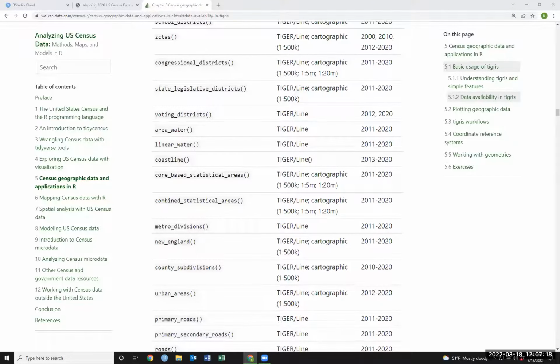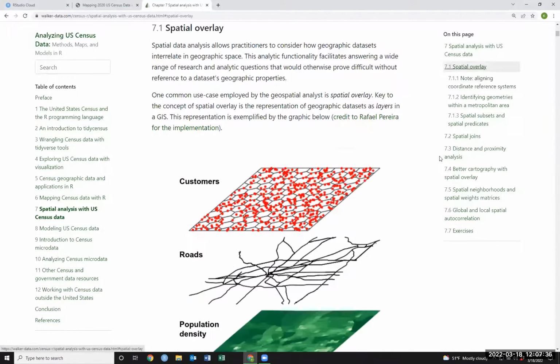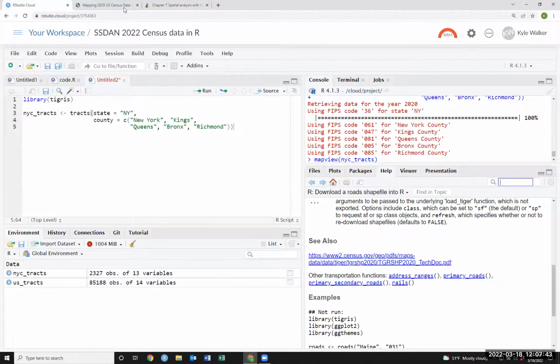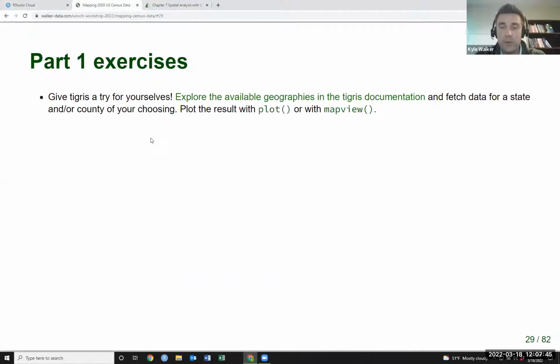There's one other thing that I just want to bring up that I think connects to what Kyle said about the geography. There was a question about whether you can get the cities within counties. I don't have the slide immediately to show, but Kyle, do you have the slide in your slide deck that shows the hierarchy of the geographic areas? Yes, let me go pull that up.